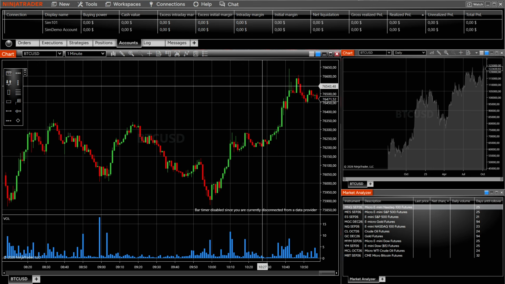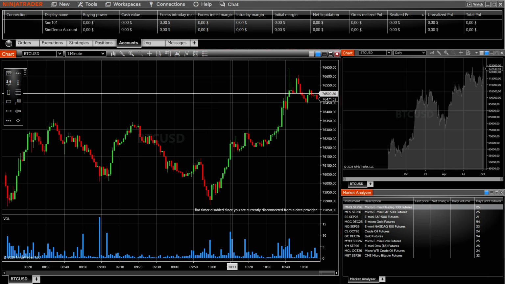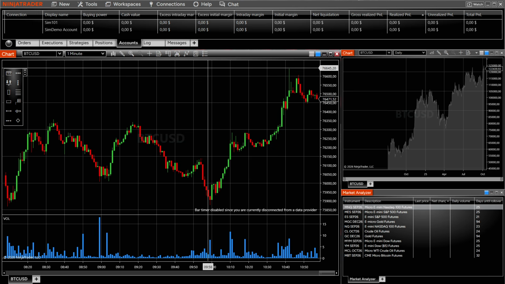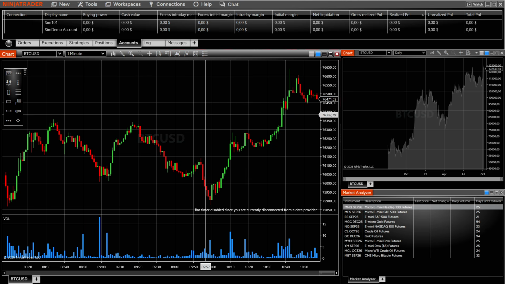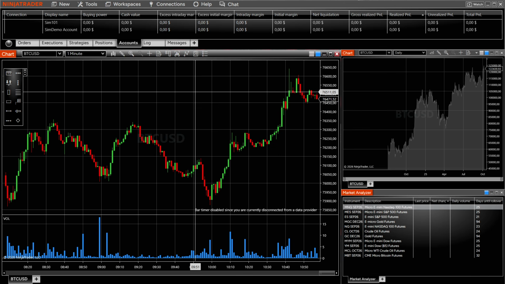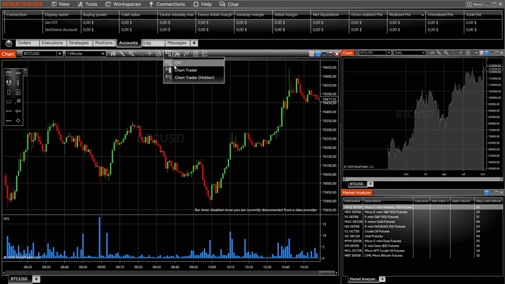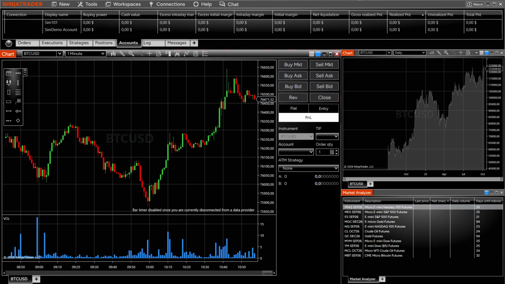Of course, you can use whichever one you want as long as you have a chart, so we can set this up. Now when you have your chart window, you want to click inside it because that's what we're going to be working on. And then to set up the ATM strategy, first you want to go to this button up top, which is called Chart Trader. So just click on that. And then from here, currently it's going to be off. You want to click on Chart Trader over here, this middle option, to actually pop up this trader directly on your chart over here on the right.